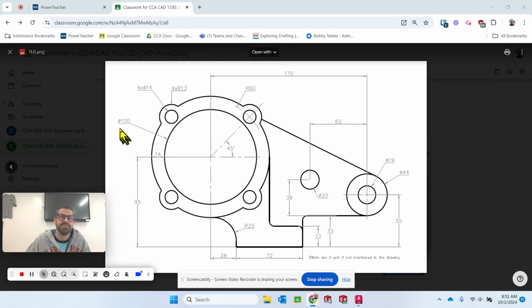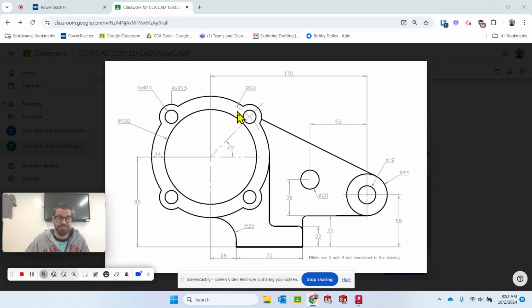The first circle I made was the small one with a diameter of 100, and the next one was the outside one here, which was not super obvious right away because it doesn't give you the diameter measure. What it does tell you is that the distance from the outer circle to the inner circle is 14. So if you do the math, the radius of the inner circle is 50, and 50 plus 14 would give you 64. All right, so I did the inner circle and then the outer circle.